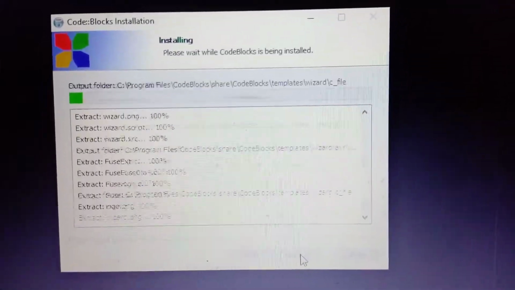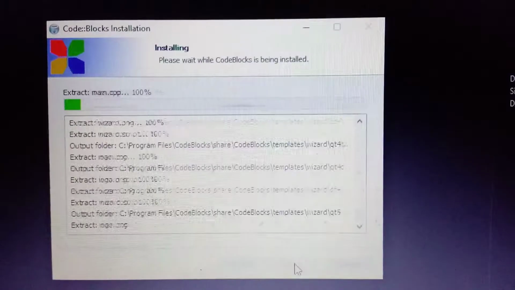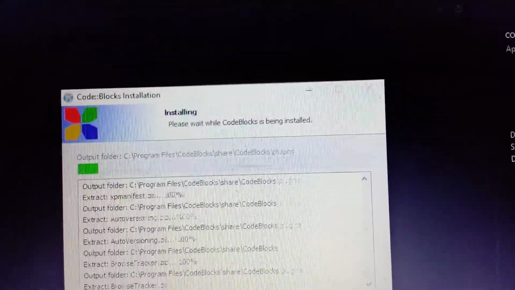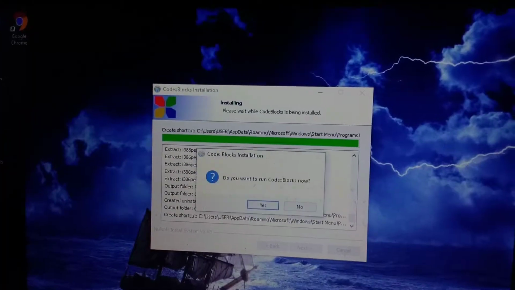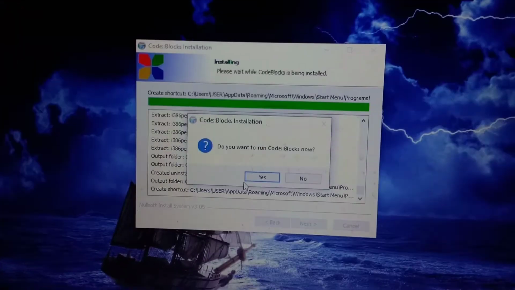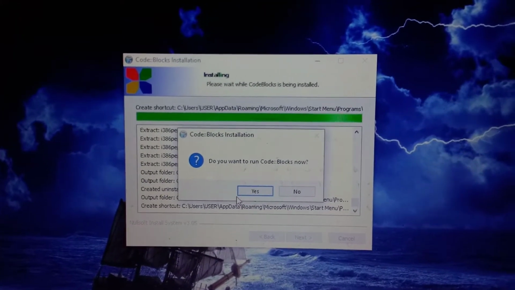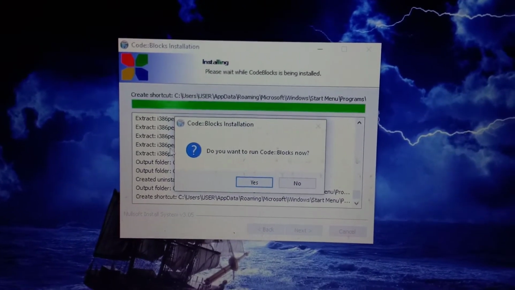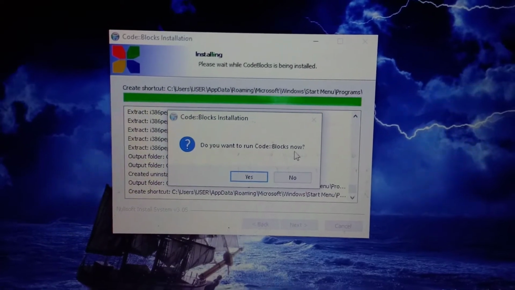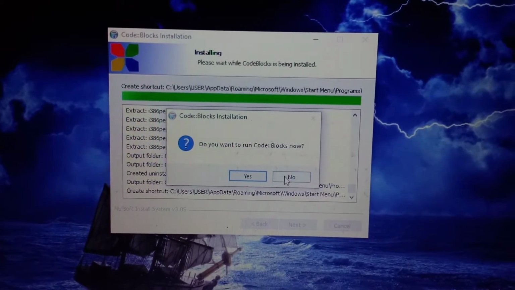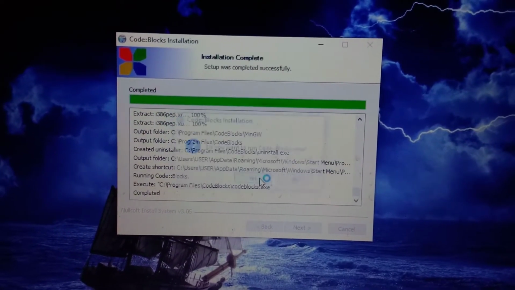It will take a few seconds or minutes. You have to wait for the installing process. After finishing the process, you can see it asks if you want to run CodeBlocks now. You can simply click yes or no. I'm going to click yes.